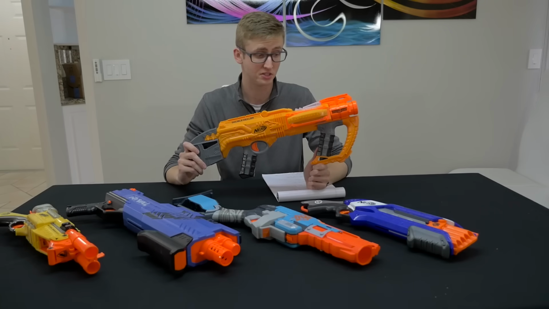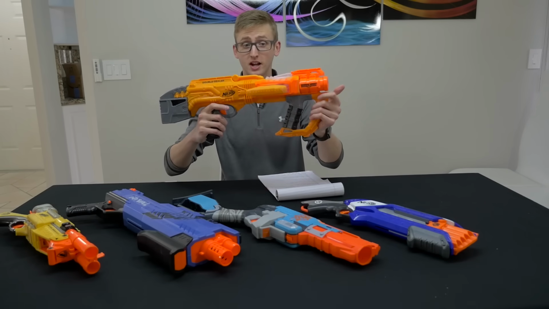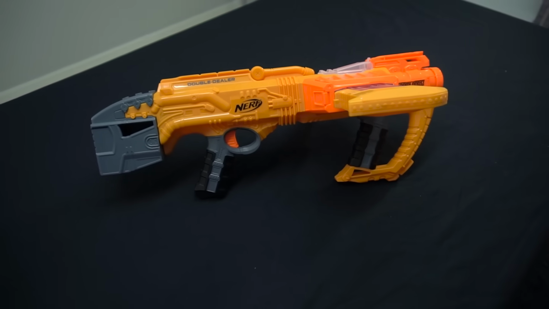Over here is the Double Dealer. Not many people would say this is a shotgun, but like I said, I'm gonna call it a shotgun. It shoots 2 at once. This one is spring-powered and pump action. That's how you prime it. It feeds from both of these magazines at the same time. Pretty cool that it takes normal N-Strike magazines.